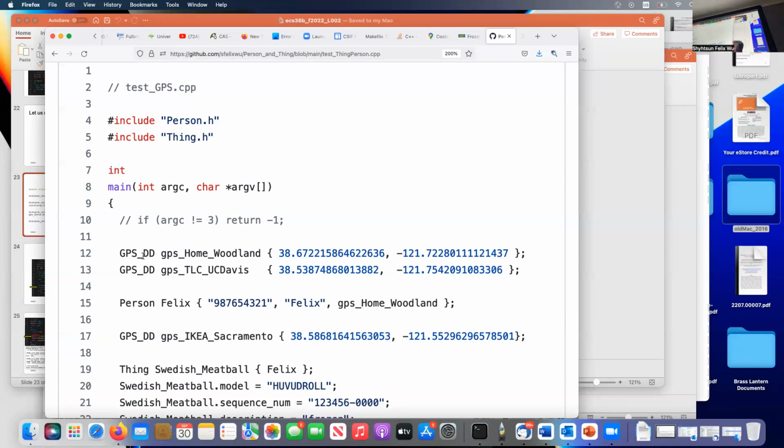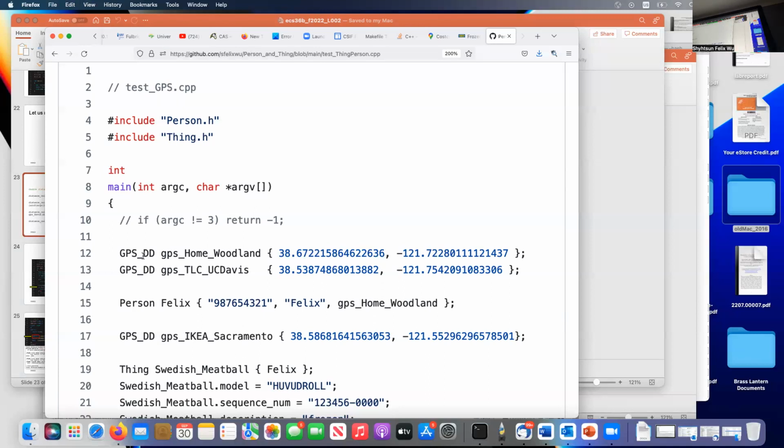All right. Anyway, I actually create a person called Felix, and it has this attribute initialized. And then I actually want to buy something. Now it's interesting. I want to buy something from IKEA in Sacramento. And of course, I create an object. This GPS location is correct. Everything else is correct except my home. That's actually Costco. So I actually create IKEA.